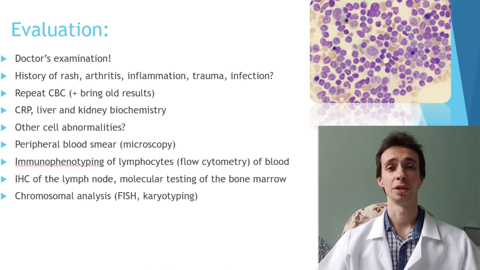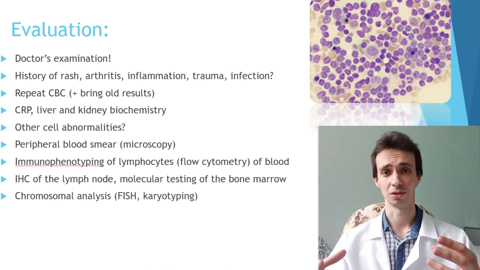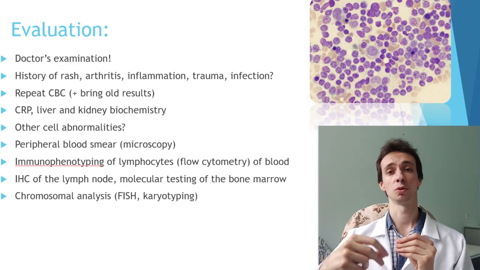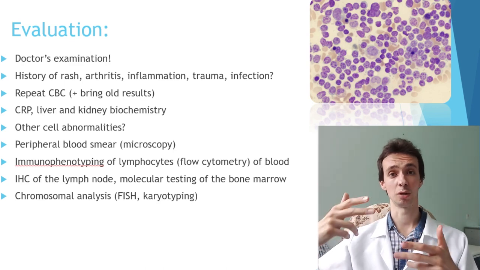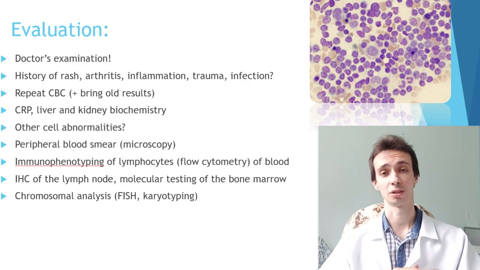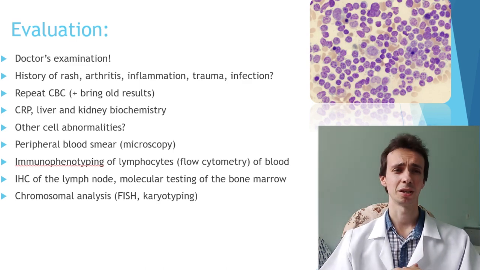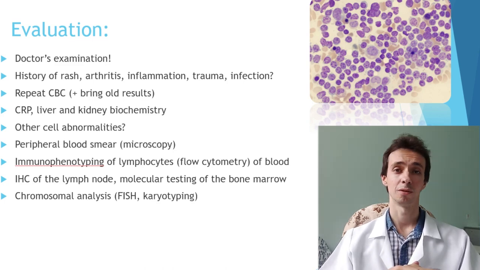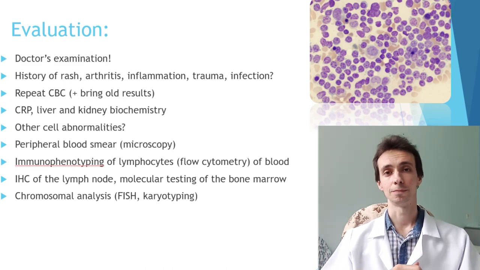And the tests are usually done by special analyzers. These are machines. They have small tubes, the blood goes through them, and they count how many white blood cells, how many red blood cells, etc. But they cannot tell if it's a T cell or B cell, or a T helper or T killer, for example. For that, you need more modern tests. And often in such cases, you may need further testing.